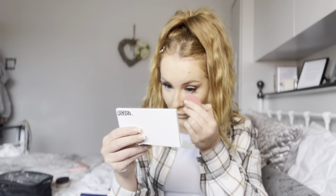So I'm just going to buff this in again. And then I use the pointy side just to get in there, because it is quite hard to do it with the big side. So you want to just get into that corner. And you can see, nice and highlighted. So I'm going to do the same to this eye.